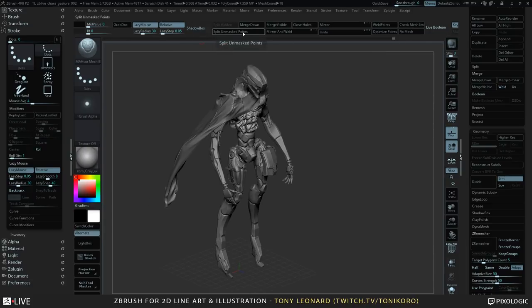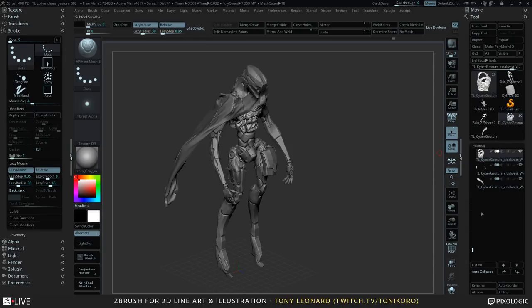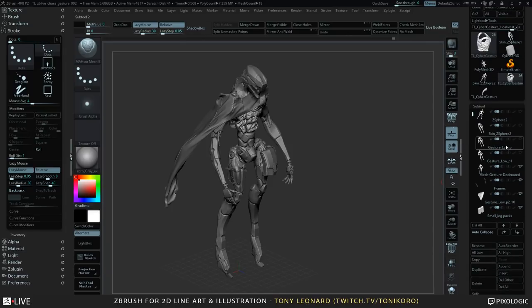is just put in something for a proxy, and then along with my own UI, just use split unmasked points, and then I insert and split a lot, and then I rename tools so that I can manipulate them later, something like in KeyShot. So the list is getting a little bit higher as far as pieces that have been added on, as far as the subtools go. A lot of these up here were the initial gestures that I was working with. And I think probably last week, you guys saw me put together something more like this here.